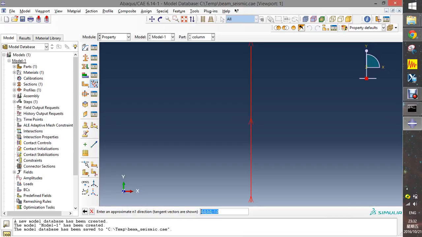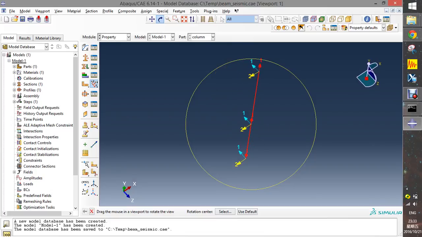Okay, because this beam is built on the y direction, the two directions for beam depth and beam width are x direction and z direction. We just select one direction, now we select z direction, and we click confirm. You can see the color here now.